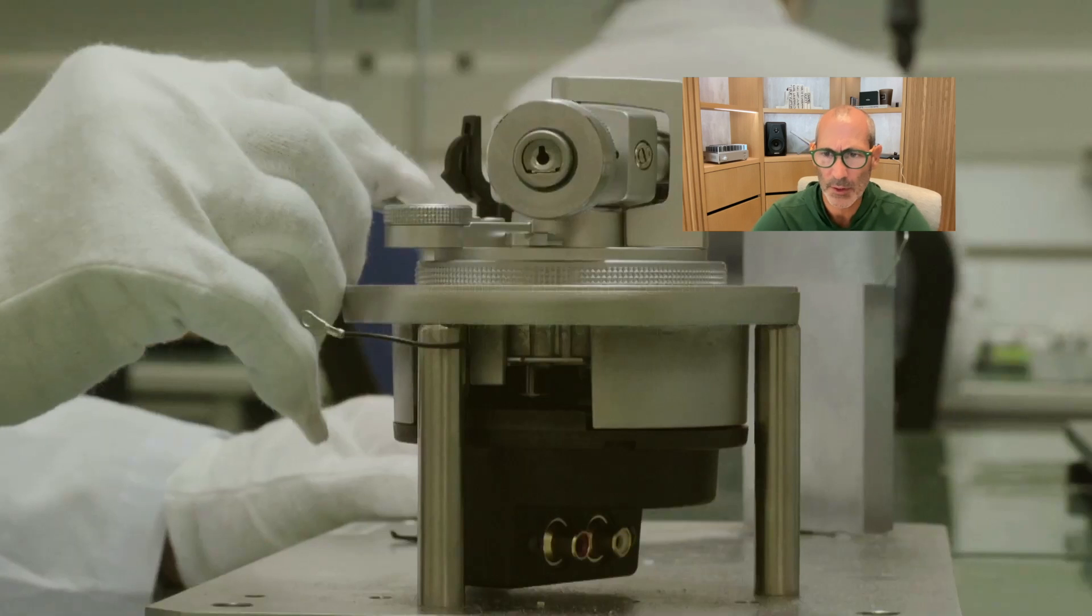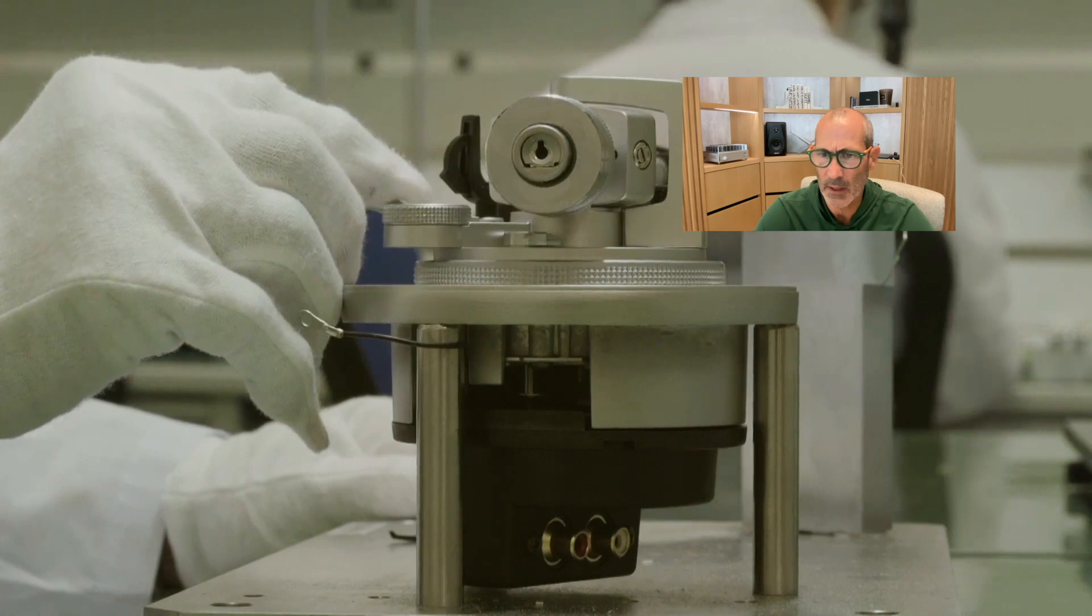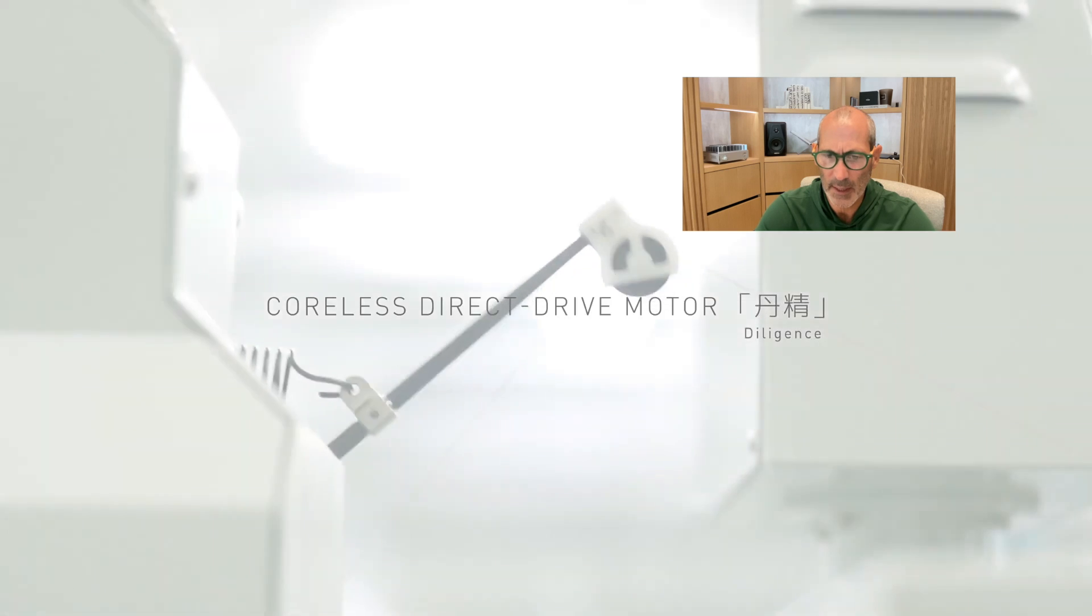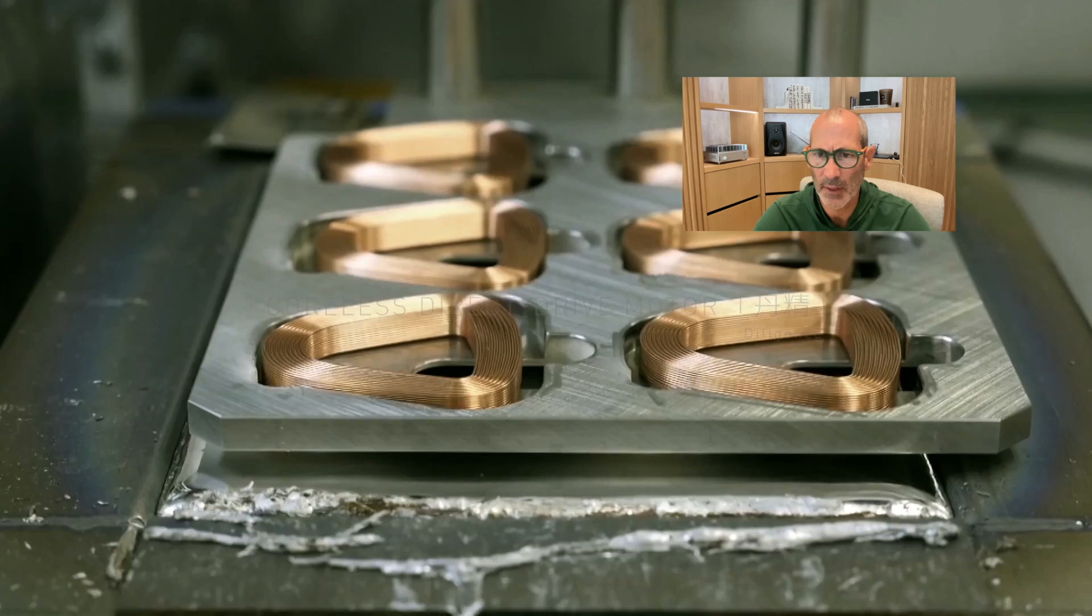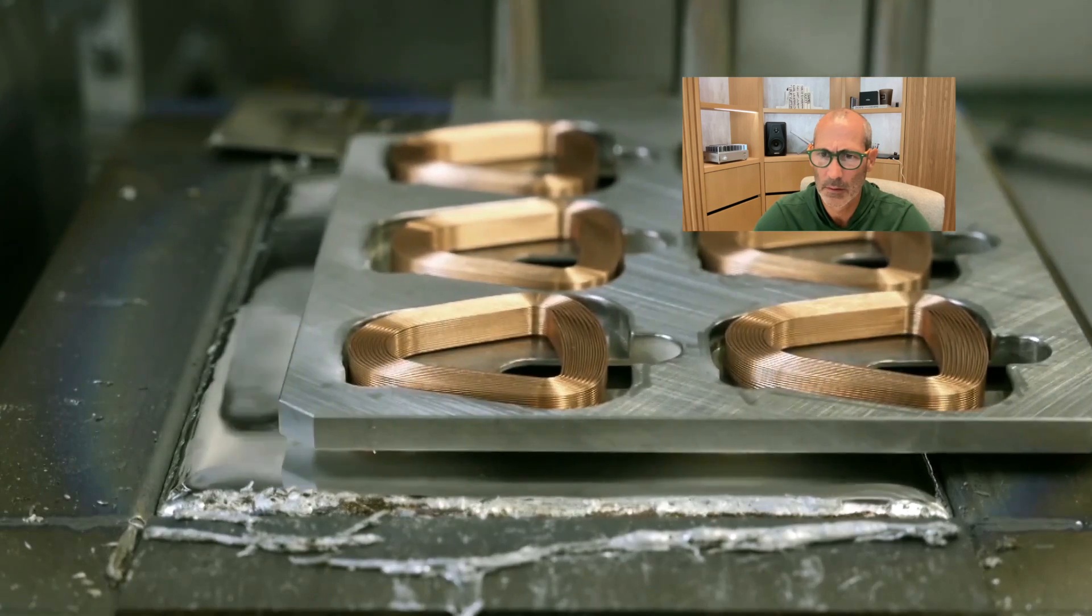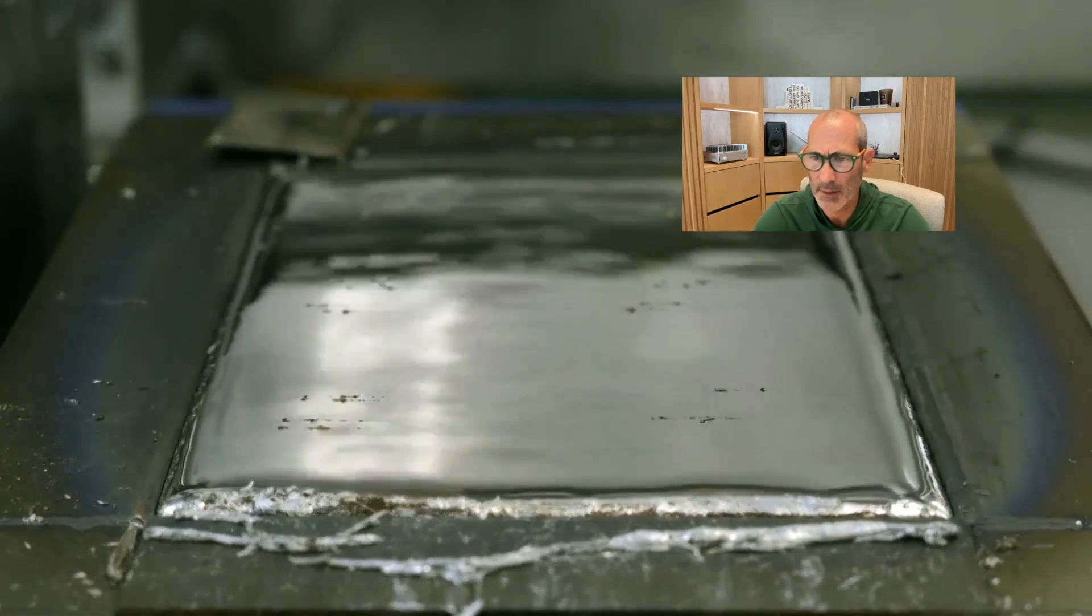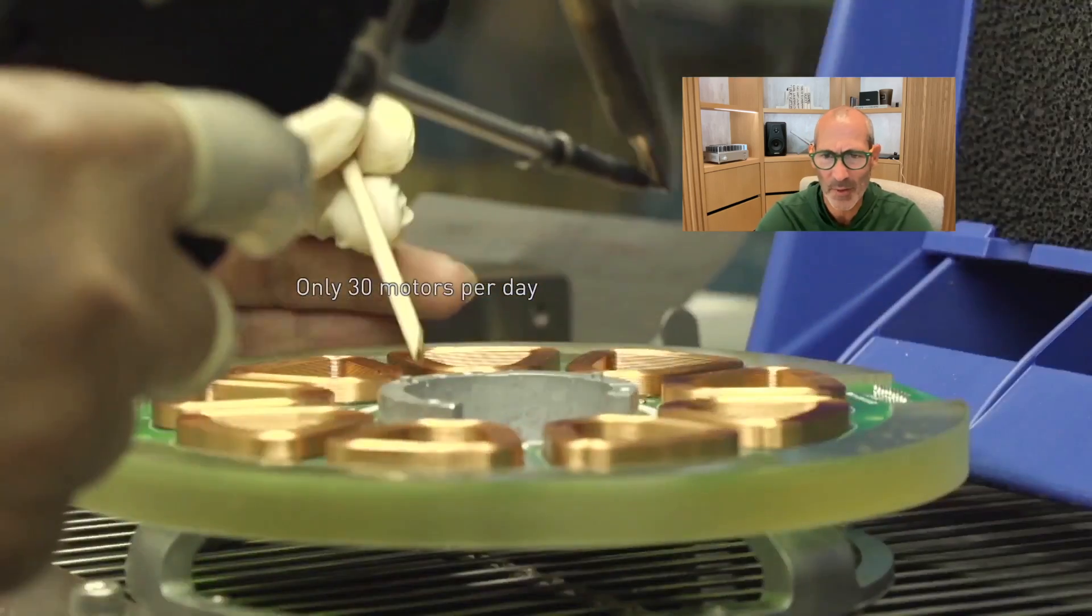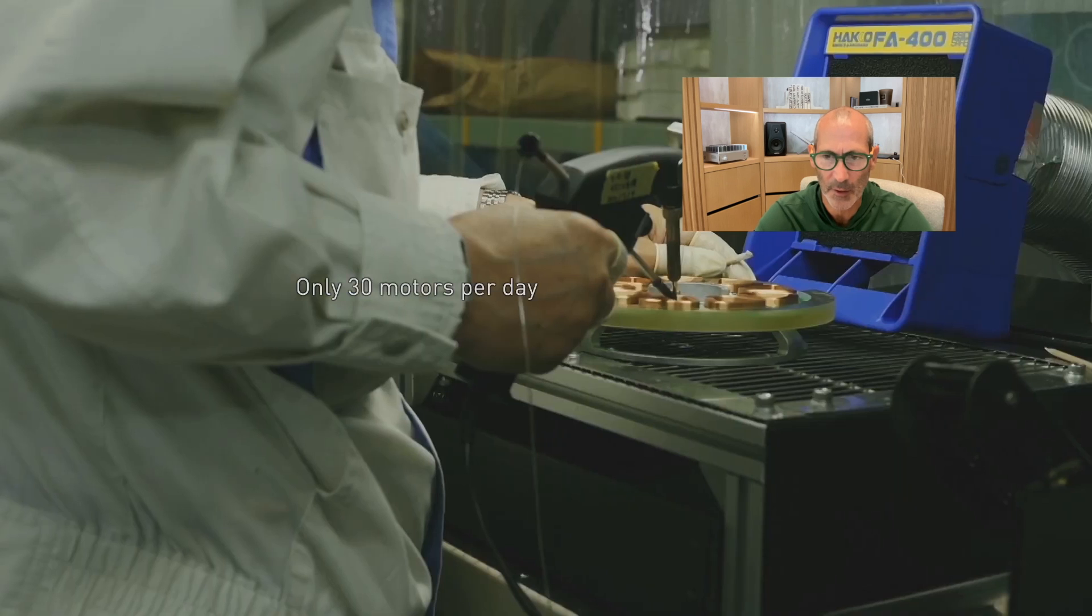So you can see the red and the white RCA jacks at the bottom and testing the up and down motion. Now we move on to the cordless drive motor. Here we see a solder bath, essentially. We're looking at three rotor windings that are being soldered and dropped into a soldered bath. And a technician applying some sort of adhesive. Now this is interesting, 30 motors per day. I'm not sure if this is still accurate or not.